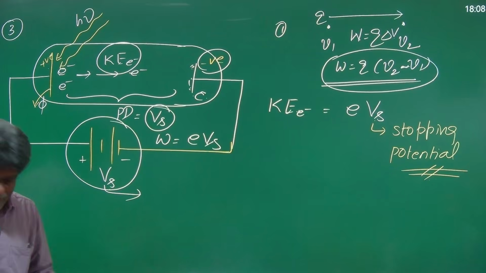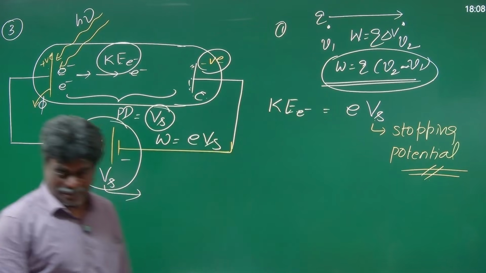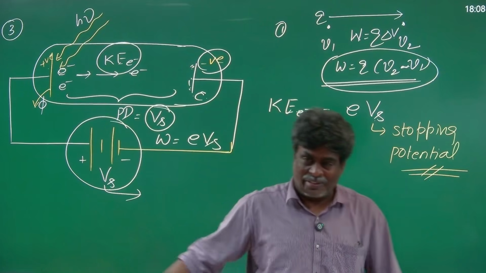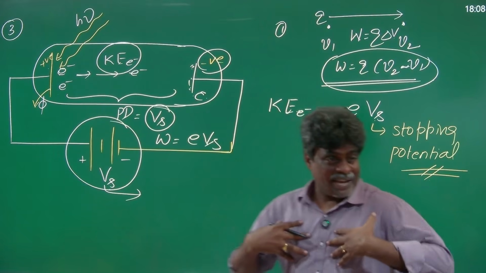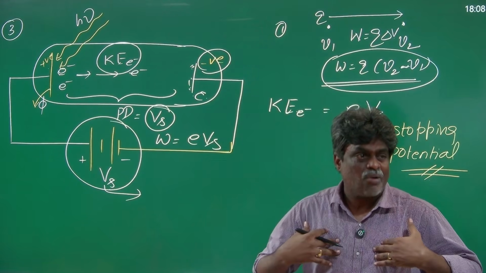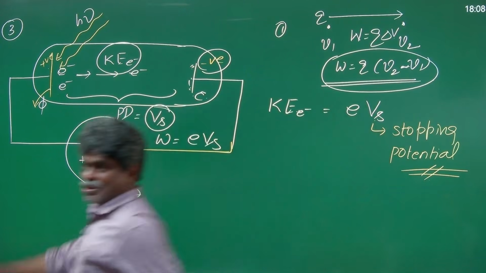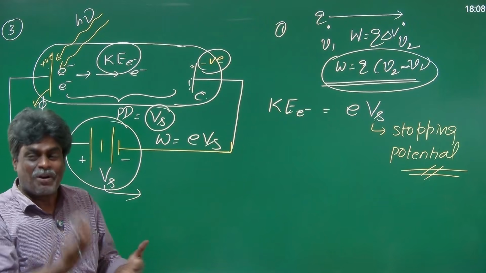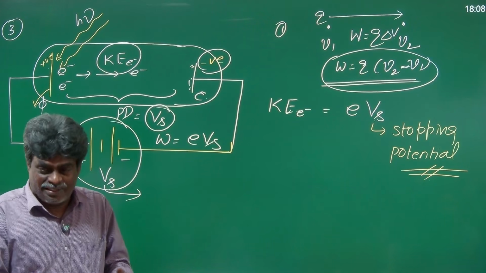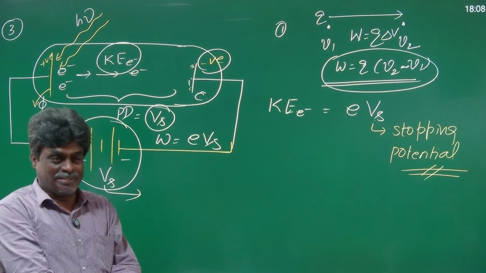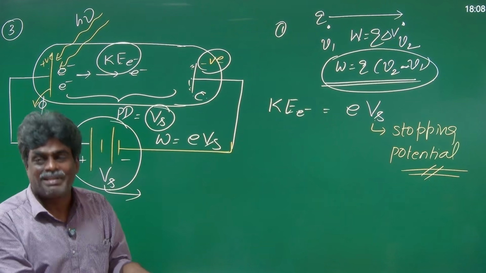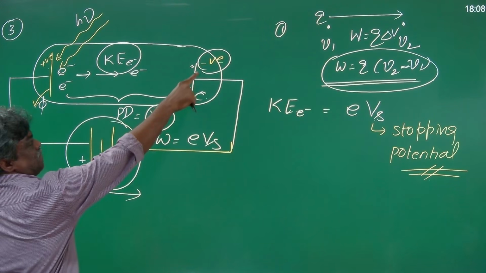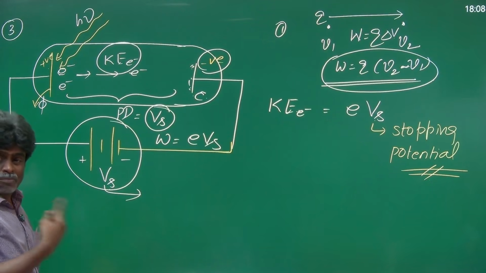Simple common sense. For example, here is zero potential, there the potential is V, let us suppose. Now I am going from here to here, whatever it is. Then what is the work done? QV. Now I have that much kinetic energy, QV. Now I am moving with kinetic energy QV. Now you want to stop me. Then how much potential will you apply? V. But you will apply the reverse potential because you are stopping me. So that's why this is the negative terminal and this is the reverse stopping potential.